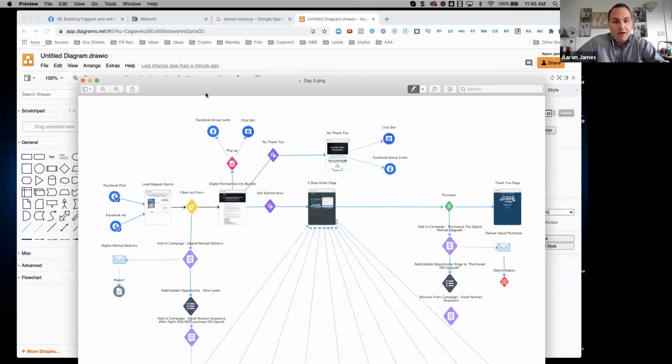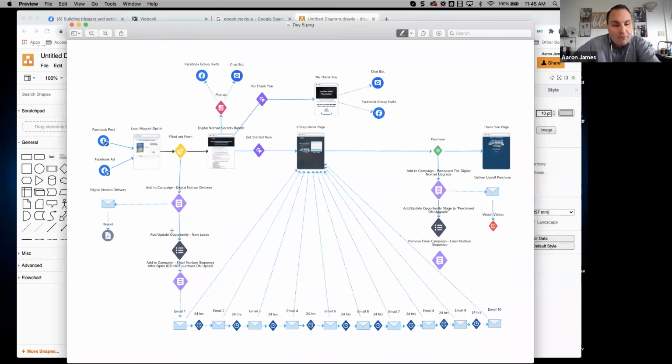So now I'll go through and do this, but what we want to do is add an opportunity. We want to create a pipeline. Every new lead that we get, we want to stick them into the pipeline. We want to make sure that we deliver their stuff. We want to notify people. And this is really where it comes in about building triggers and your pipelines and stuff, okay? So we're going to go do this real quick.